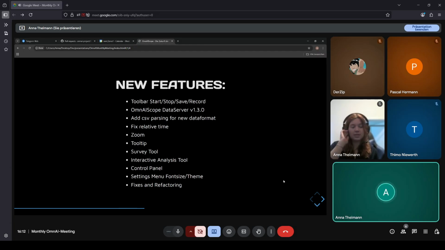For Franz, I think we discussed it last time that the software isn't really greatly structured and has no entry point. We also fixed that and now have a main component where you can start, and from there on you can go into the graph and into the toolbar and all the other settings menus that are found in the application, which should make the introduction for new developers into the program easier.